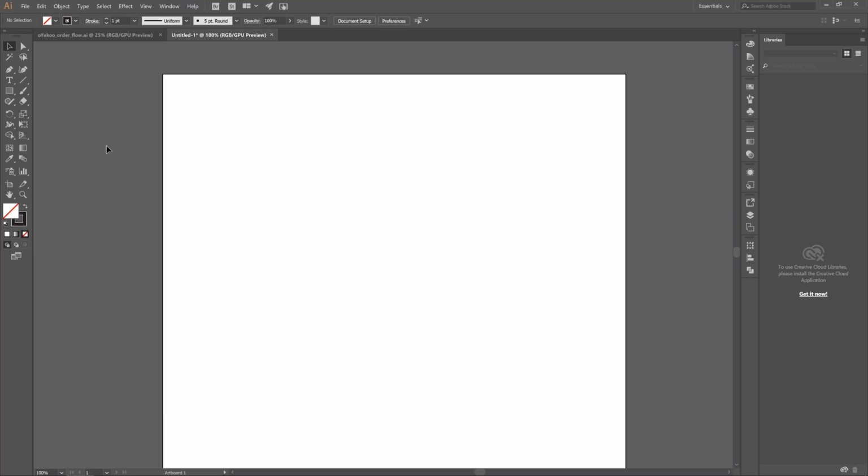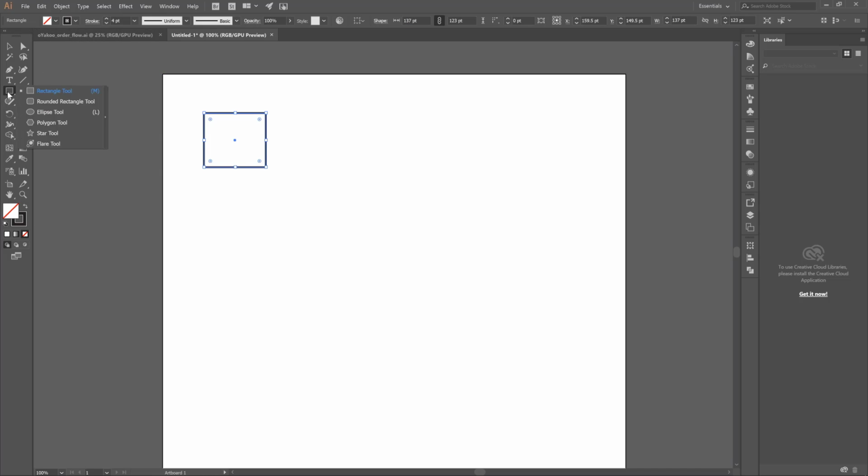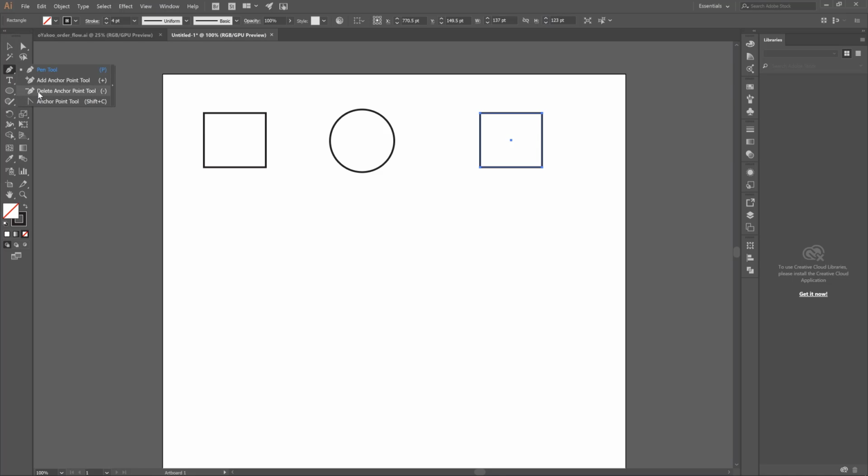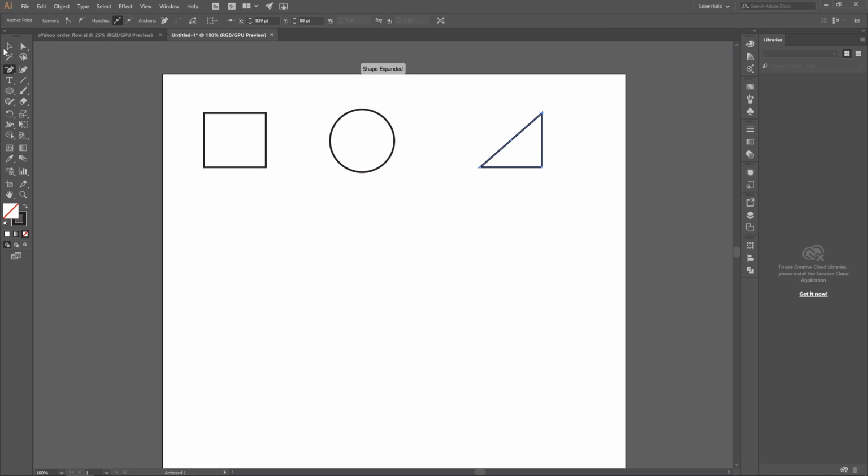So I'll clear my board, and then first of all bring the three shapes here. So I'll bring the square, make the stroke 4. Then I'll bring the circle, keep it straight as well. So to get a straight circle like this, you press shift while you are drawing. You hold the shift key on your keyboard, and then I can use the same square to make up my triangle by removing some angles, and I get a triangle.